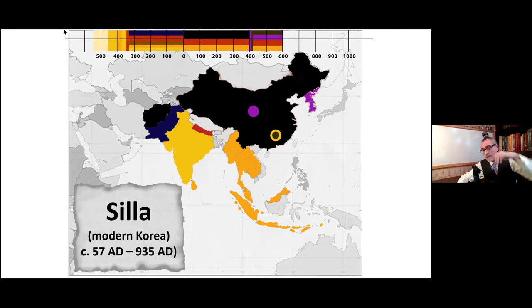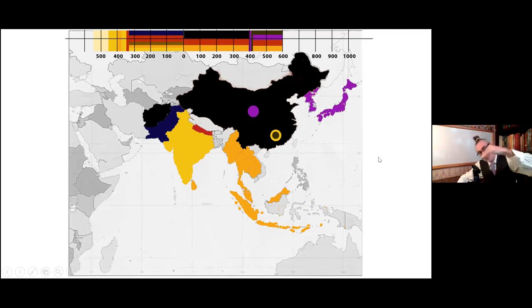The Buddhism that winds up in Silla in Korea is this Chinese type. Now, of course, it comes through Central Asia. It comes from the Kushan Valley, comes from India, but it's been processed through the Chinese language and Chinese culture. And it is from the Korean Peninsula that Buddhism jumps over to Japan. But what Japan gets is this imperial, which is why I put it in purple, by the way, an imperial Korean-Chinese form of Buddhism.